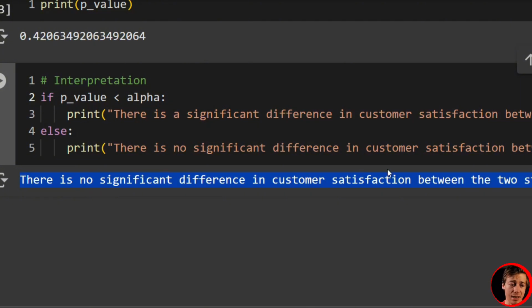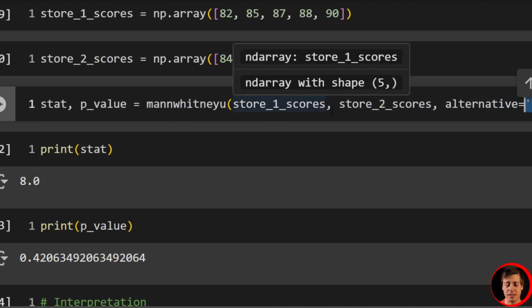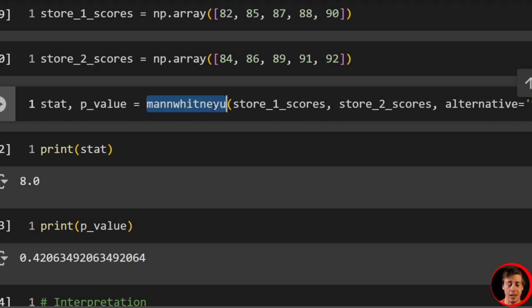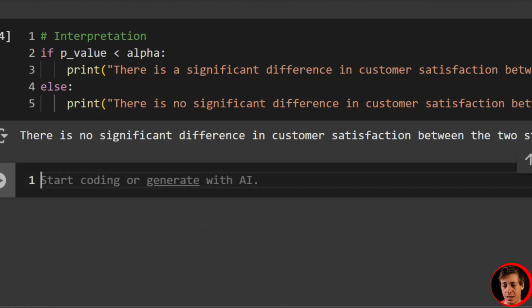That's what we had on the slide deck. So pretty easy, right? You import SciPy, Mann-Whitney U, and this is a two-sided test. But I want to show you also that you could specify greater than or less than with the Mann-Whitney U test, and that determines your tail direction. So let's compare two different baseball players on this last example.